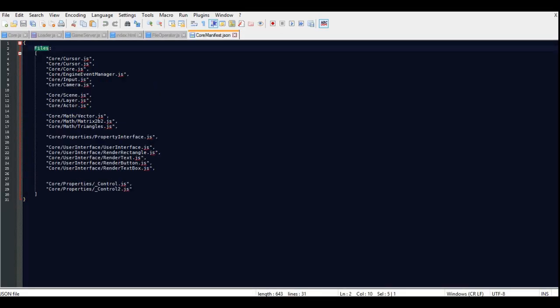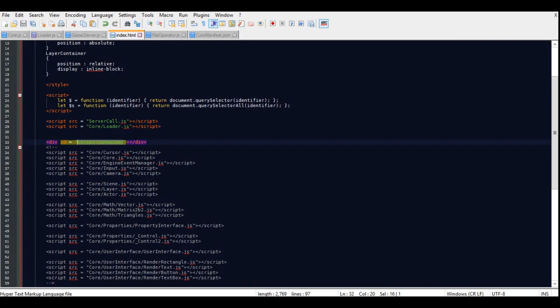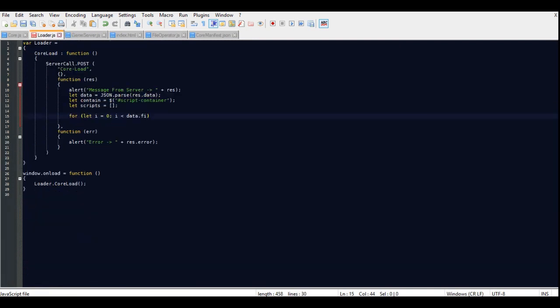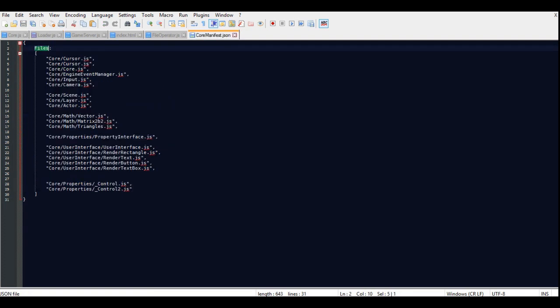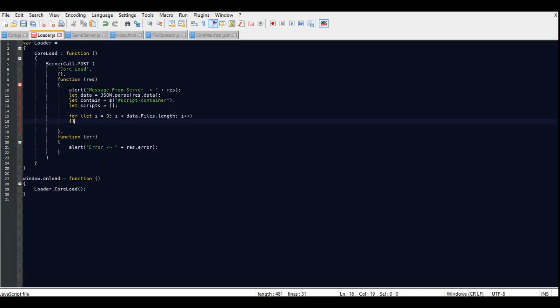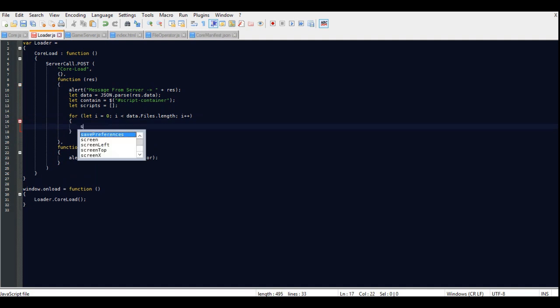So it should just be Files with a capital F. Files.length, because it's still an array. We now want to go through all of these, and we want scripts.push.